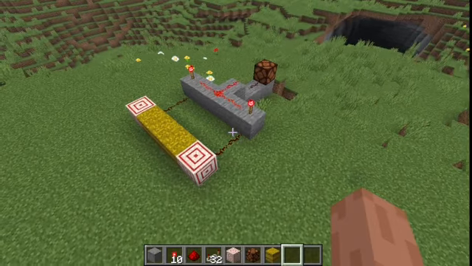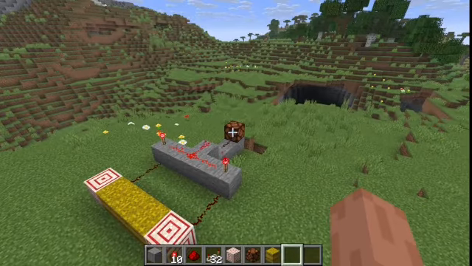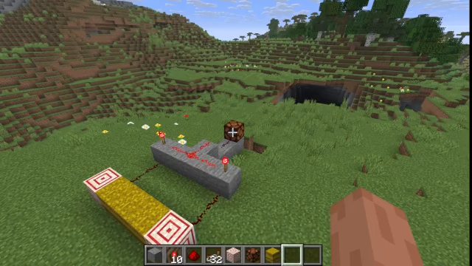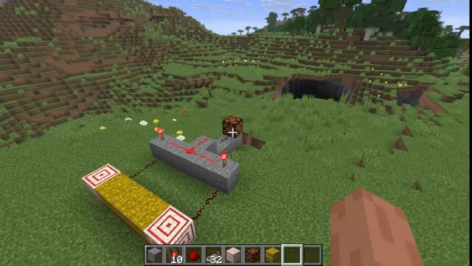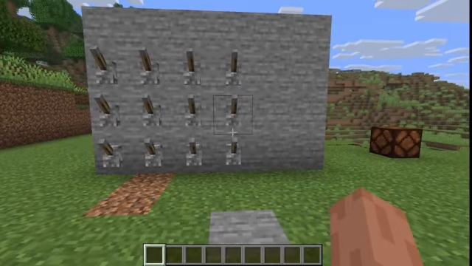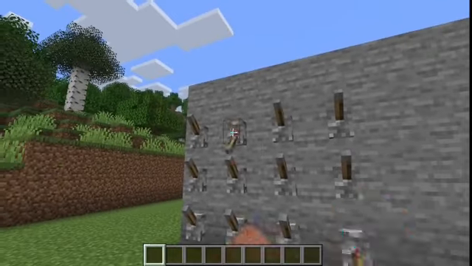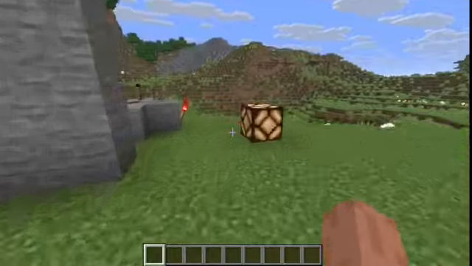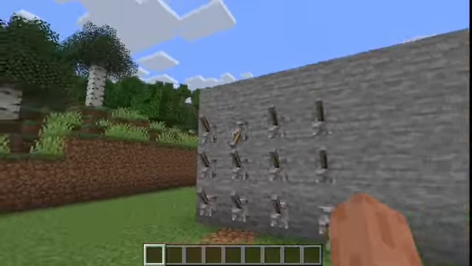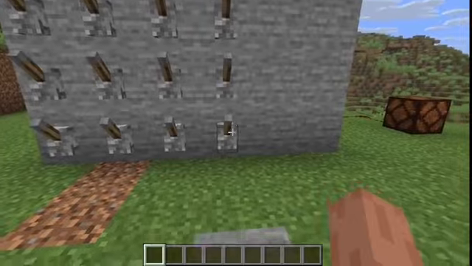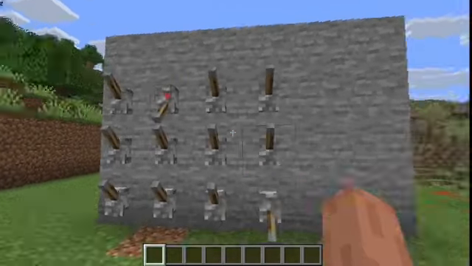Here's something you can build with an AND gate. You need to hit the bullseye twice to get the light to go off. You can even have fireworks go off. This could be a shooting gallery in your build in your world. Here's another one I built with the AND gate. Which ones open up the door? Boop. Boop. See, it's just with an AND gate in the middle. Redstone going straight to it. Don't have the correct ones? Doesn't work. It takes them a little while to figure it out.